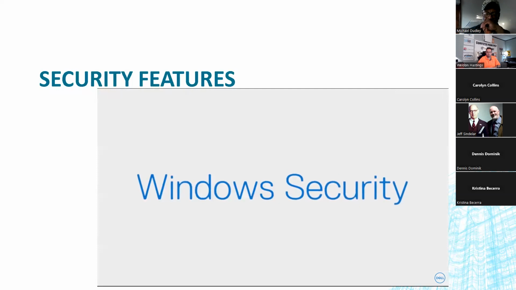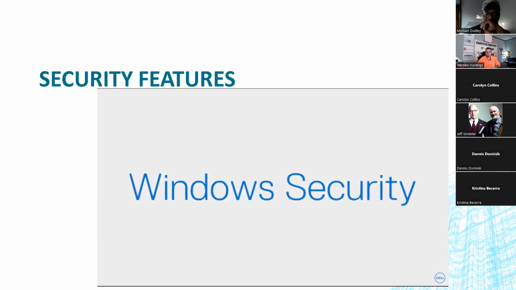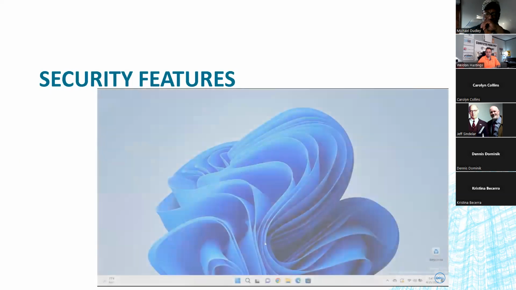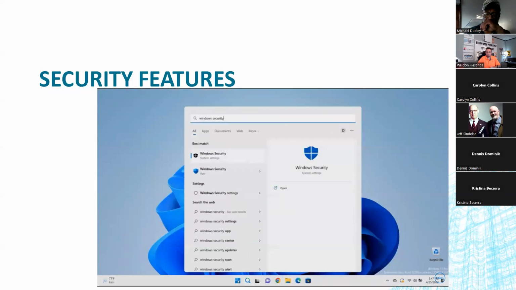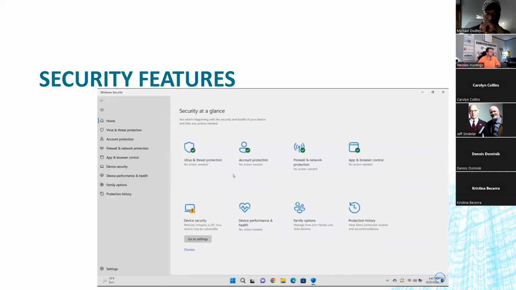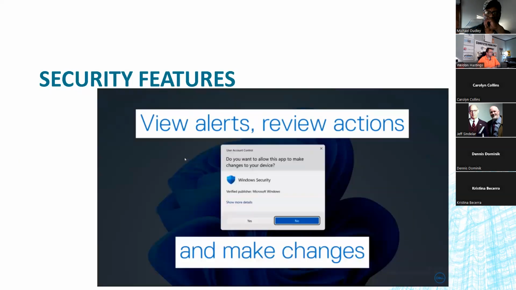Windows Security is a defense module of the Windows operating system dedicated exclusively to maintaining your system's safety and protecting your account from intrusions. To access it, go to Start and search for Windows Security and open it. Once inside, some of the options you'll find are virus and threat protection, account protection, firewall and network protection, app and browser control, and device security. Clicking on each will reveal details, options, and settings. You can view security alerts, review the possible actions, and make changes to your device.